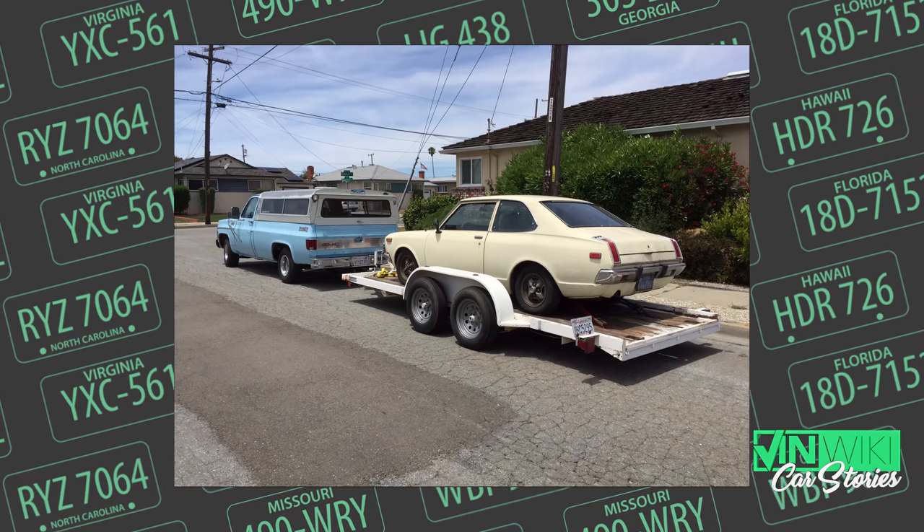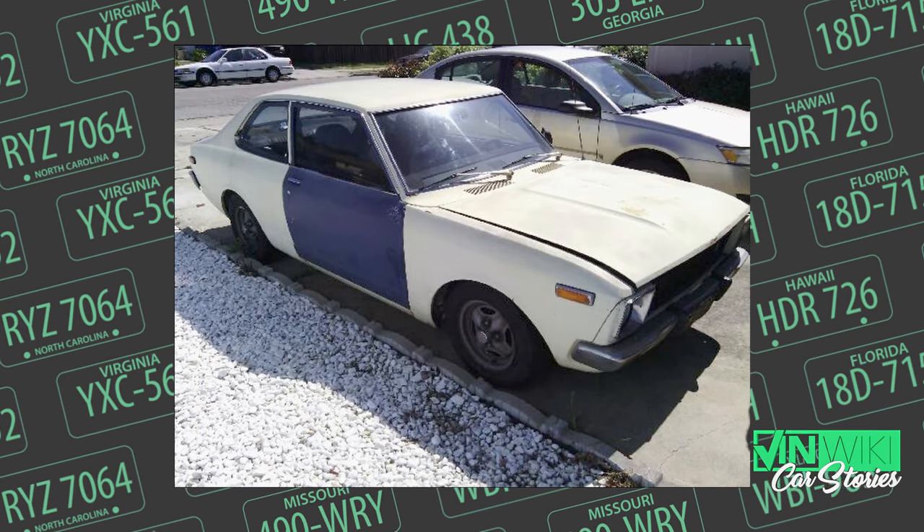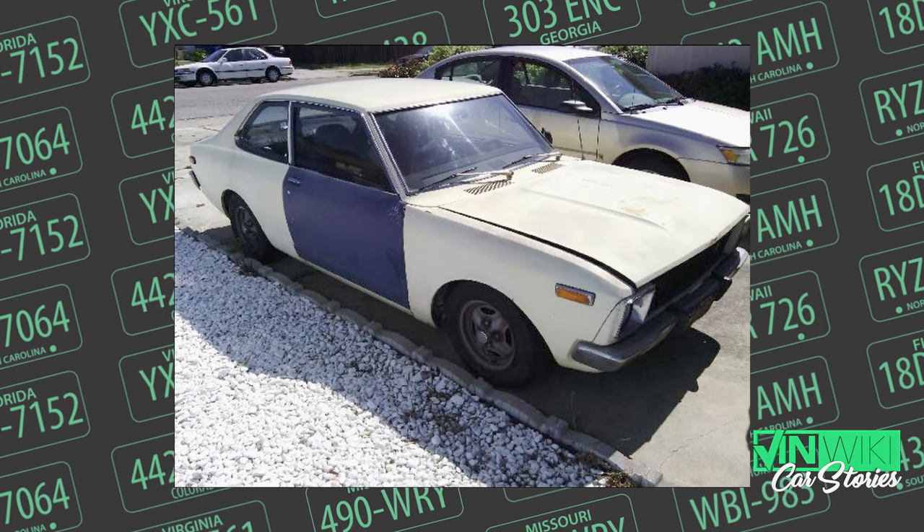I put online 'Toyota Carina for parts for sale' and got five or six emails immediately asking to buy the whole car. I kept saying no, until one guy bid it up to $4,400. I said maybe. He asked if I could deliver it — and for $4,400, I could deliver it to his house, which was only 60 miles away and I had a truck and trailer.